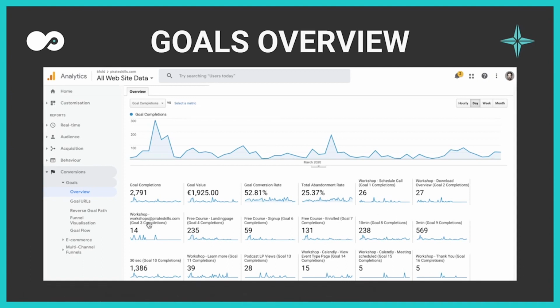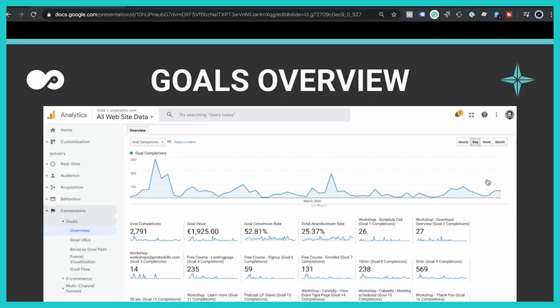So this is really for me a bit of the conversion pulse of my business. When I see any flat lines, for example, workshop download is a flat line here on the right hand side, I can immediately see that. So either I have a tracking mistake or something changed in my customer behavior. Yeah, and I can immediately see I need to fix something. Yeah, so this is what goals are getting you. So then here, this is just a link to my personal goal setup. Go back to the slides.